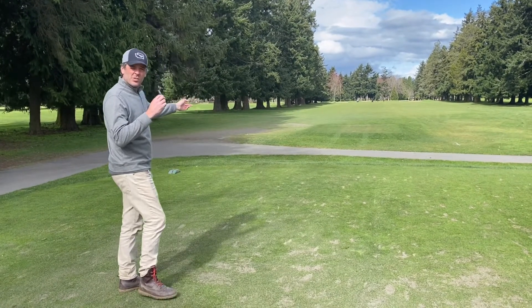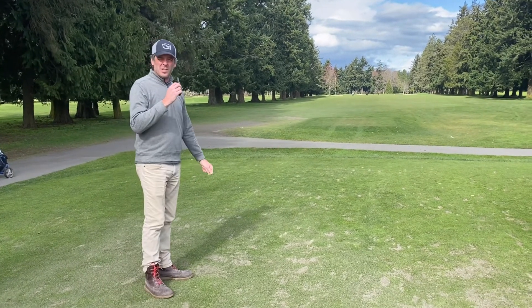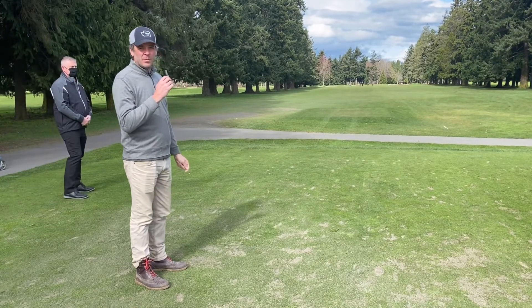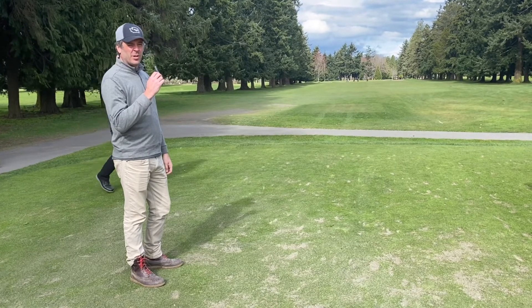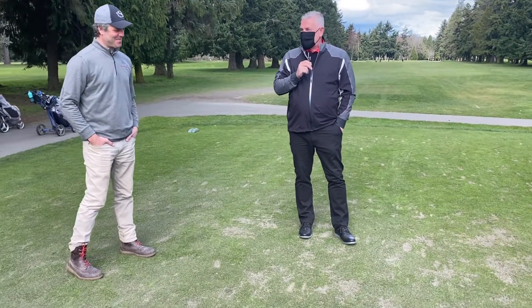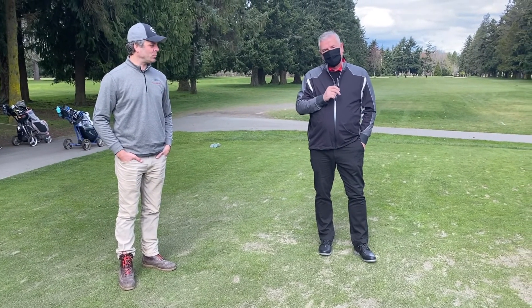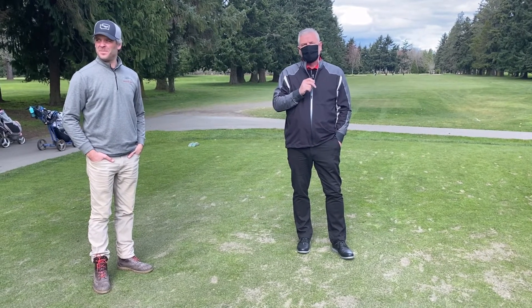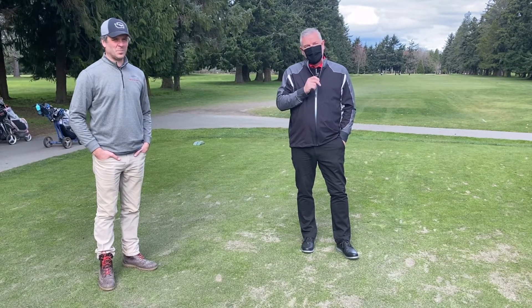Cart path extension as well — the cart path on the left, you can see the wear left of the forward tee. That path is going to be extended up toward the fairway to alleviate the pressure that area is suffering due to all the current traffic. Well that's excellent, Jeff. Thank you very much for coming out to Uplands today. He's quite busy doing other architectural work in Victoria, and we've got a good plan. We hope to start this project sometime in the beginning of April and we'll keep you posted. Happy golfing!